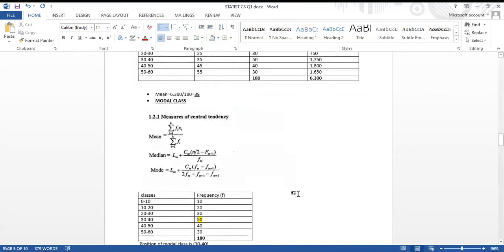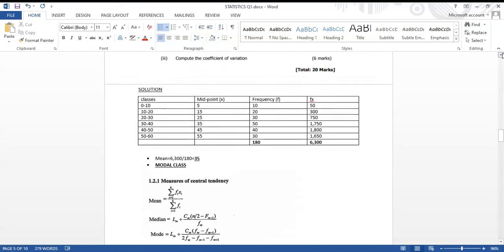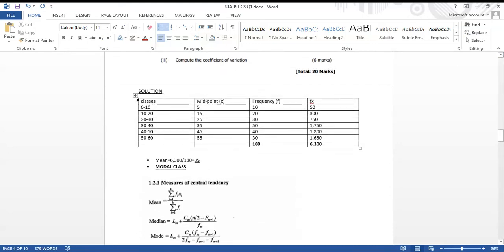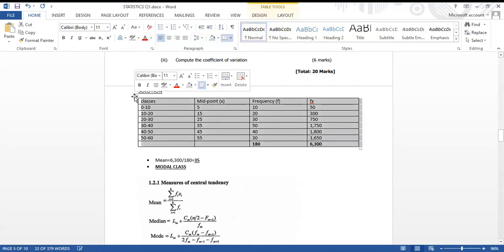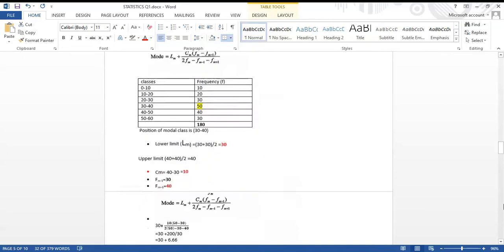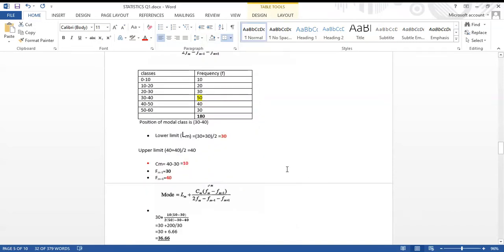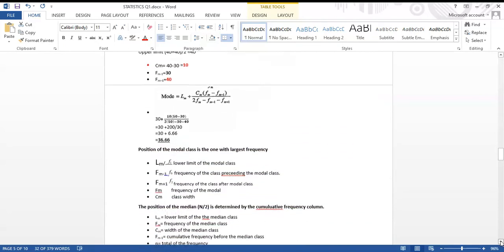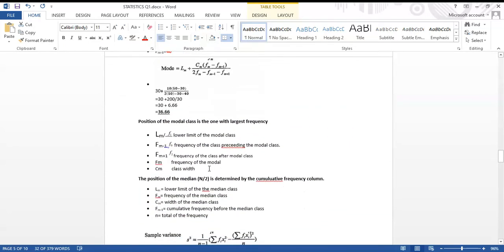All right. The question hasn't told us to find the median, but I would like us to at least be familiar with this. You can find the median class. Again, we'll need another table. That's why people hate grouped data, because it's labor intensive. In the exams, will you have time to be making all these tables? No.